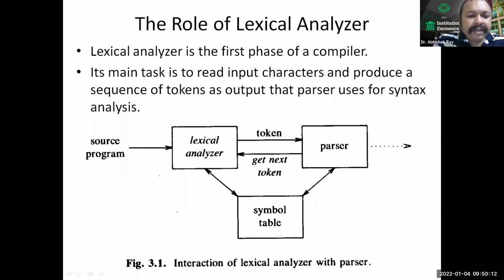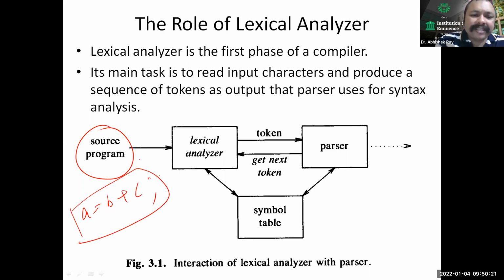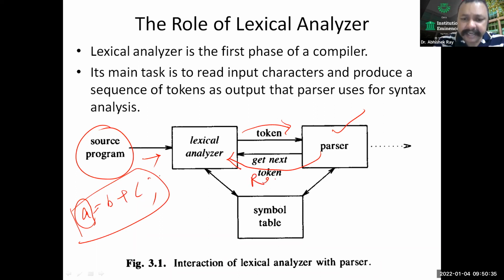So for example, I have represented something like A is equal to B plus C. This is the source program I have given as an input to the lexical analyzer. The lexical analyzer will first read this and pass a token to the parser. Then the parser will request the next token. Until the request is generated, the next token will not be identified.